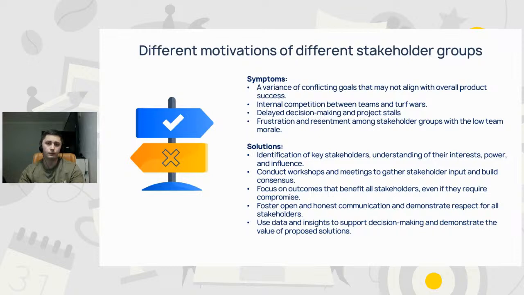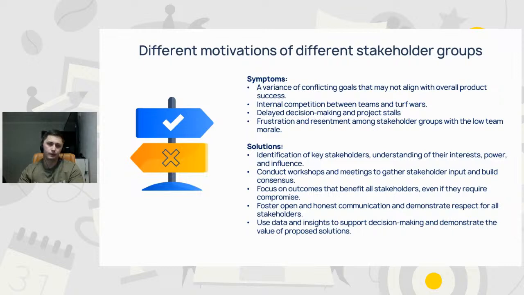So here, while working with the stakeholders, you as a business analyst or product manager should consider different stakeholder groups, what they can do, what are their responsibilities, what are their powers, and who they can influence. Also try to have some shared workshops and meetings, so every stakeholder group has a representative who can participate in these workshops, and they can get a better understanding of why you're doing this or that thing, and you can build shared understanding and consensus towards the initiatives.